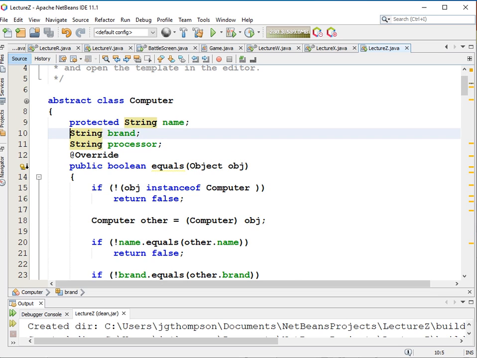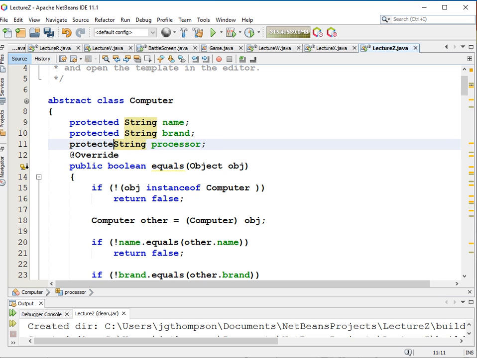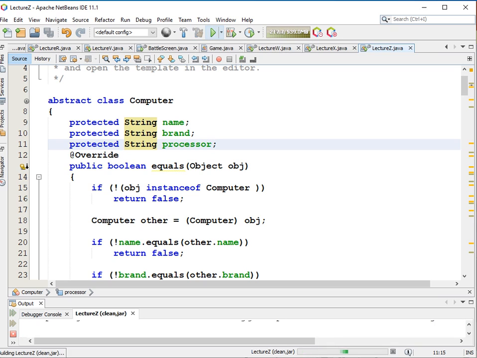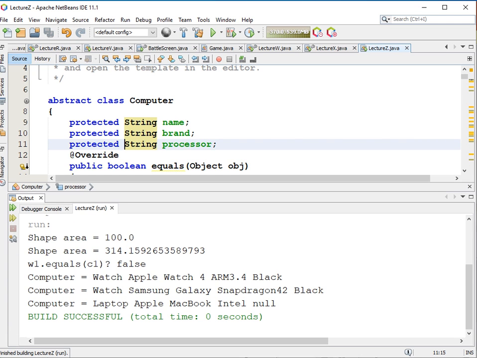If I made these all protected, it absolutely should not compile. Or is it just not going to run? Is it going to generate an exception? It should not compile, because that's flat out wrong. Main should not be able to change those values. Lo and behold, still works. You got me.